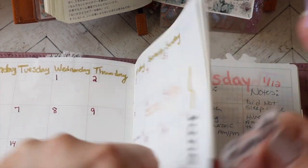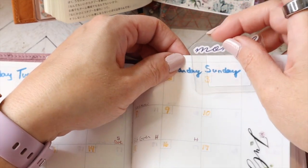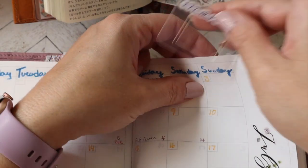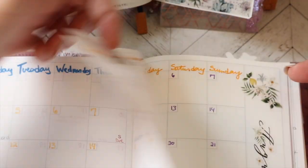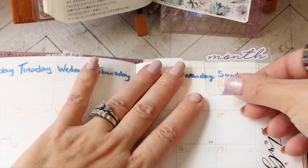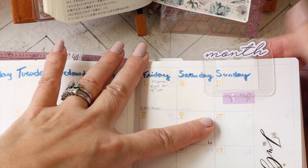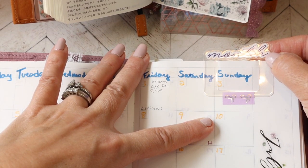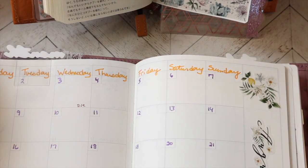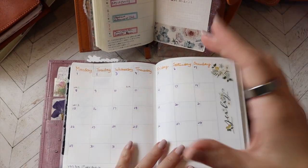Okay, I'm trying to reuse that washi tape because, all right, so I'll probably stick it here in July because, oops, that's 2 pages. Come on now, get it together. Because then the month I can just turn it and it will be August. So let's not put it upside down. So I just put a little piece of washi on there so that these tabs don't fall out. I don't remember where these are from, but I'm pretty sure she does not do any anymore. So sorry about that. But, and I think no, I'm not as zoomed out as I can be. There we go. So August.